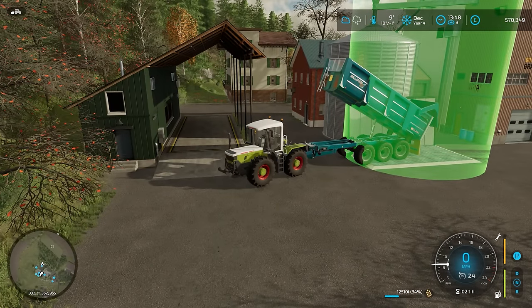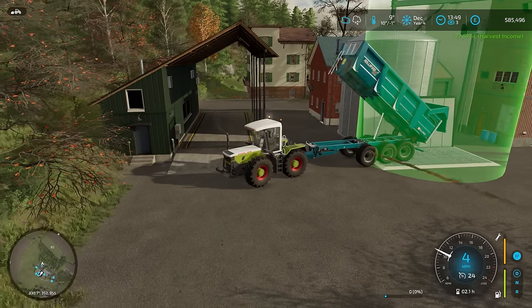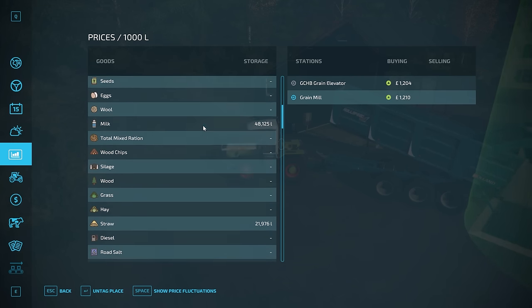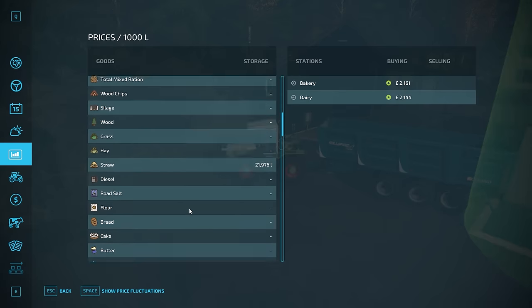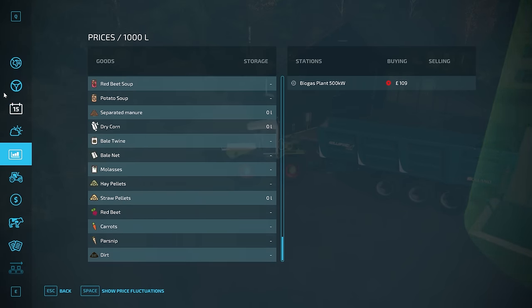And it goes. I don't know if we'll hit 600 — probably not. But still not bad: £585 in total. Do we have anything else to sell? Milk, which we'll be doing at some point. When is the best time for that? Actually we've hit the limit for milk — there's only so much we can sell. Straw. And yeah, it's just stuff like manure and slurry. So we are done there.